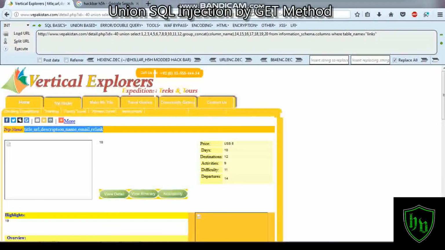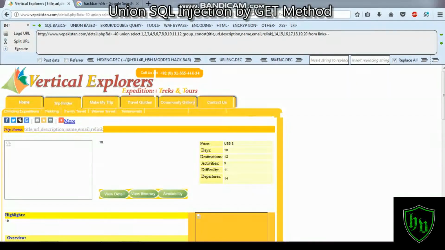So what we have to do is remove all this. We know the table name, we know the column names. This is a simple query now. Instead of group_concat, we would print all the columns, and from the table, it's links.